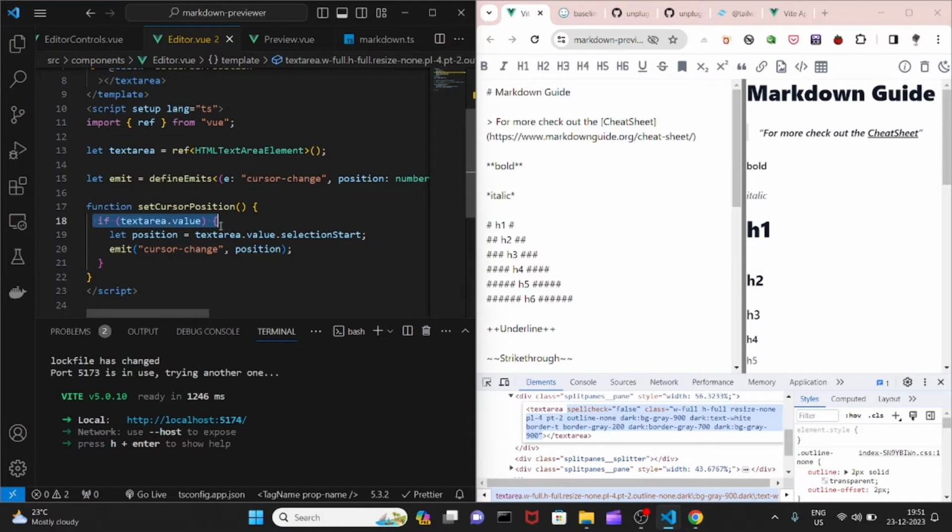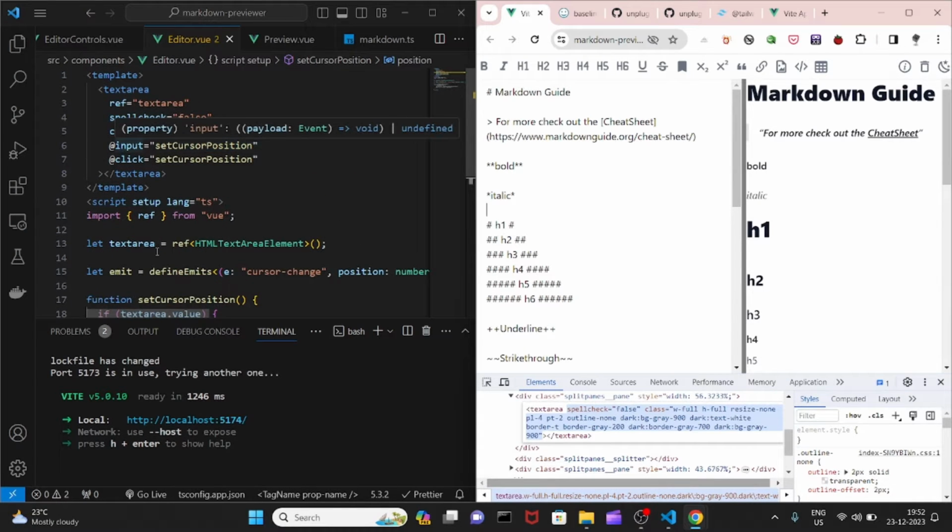It's going to basically check the text area if it's there, just to keep TypeScript happy, otherwise it's going to complain. There are other ways to solve it, but I'm just keeping it like this. Then I'm going to get a selection start. It's going to tell me where exactly the cursor is there. As you can see, VS Code also tells it now clearly. So whenever I get the position, or whenever the user's input or has clicked on the text area, I'll be emitting this event cursor change, and the app.view where the editor is going to reside is going to listen for these changes. I think that should be clear now.